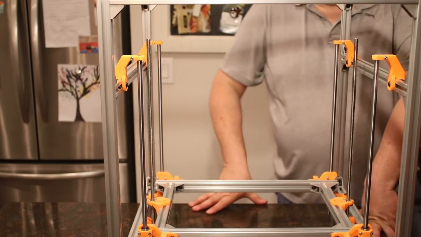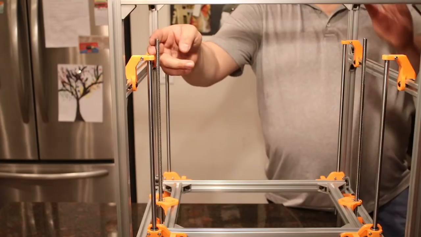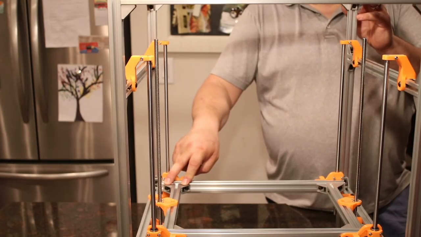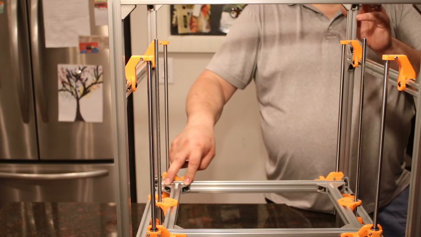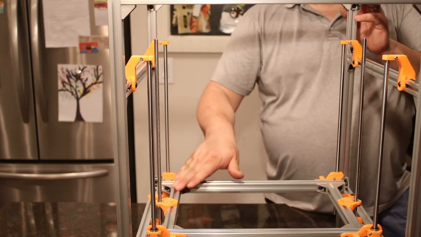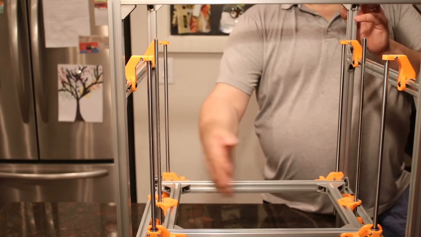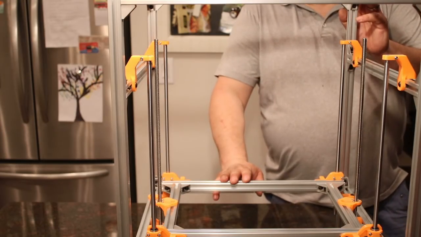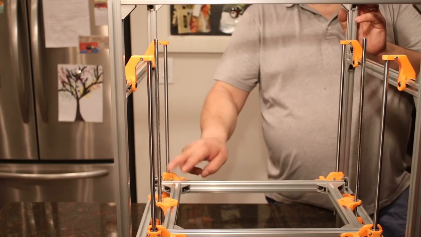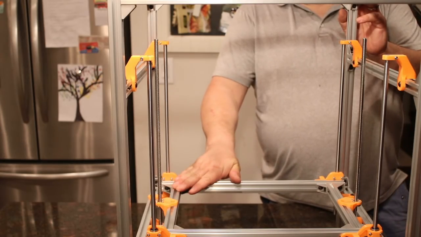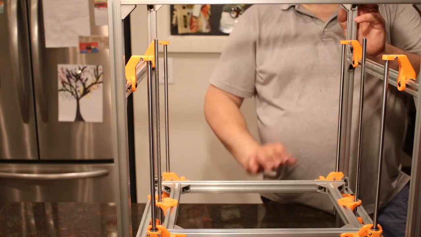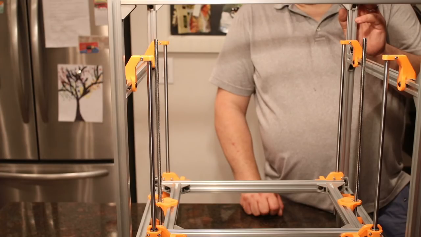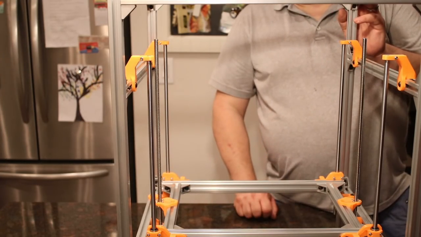if for any reason you have any kind of misalignment where this screw is really pushing in one way or pushing the other direction, what you're going to need to do is loosen the two M5 by 8 screws that are in the corner brackets here and here, and then allow this beam to move in this direction, and then that's going to allow the lead screw to be vertical. Now, usually that's not necessary as long as you use the tool to assemble the frame, and once that's done, as in this case now, everything's aligned properly, all we need to do is drop the M5 by 10 screws through the top with the T-nuts on there, tighten them down, and then that assembly is complete.